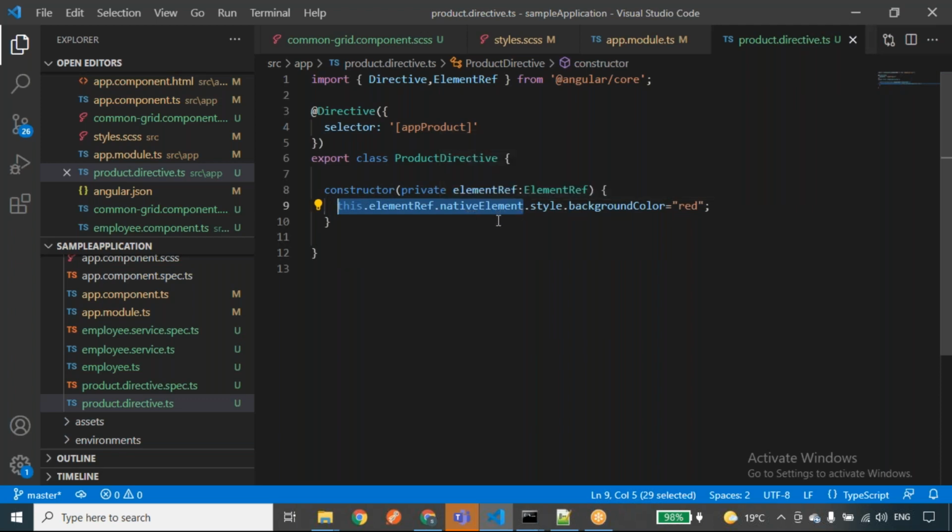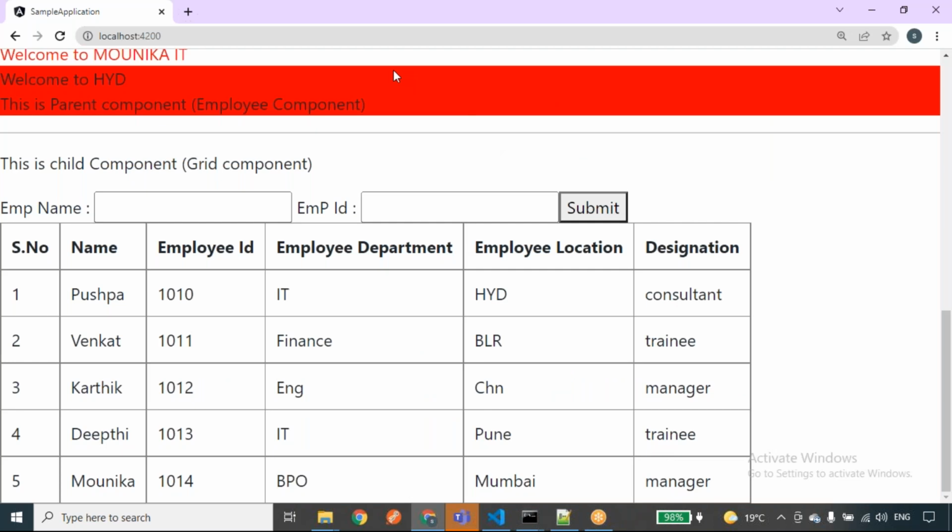For that paragraph element, I just want to add the style. So I have taken style dot, for the styling, I want to add the background color. So I have given the backgroundColor property equals its value as red. So now we can see the custom directive values are applied to both this paragraph and this h1 element also.